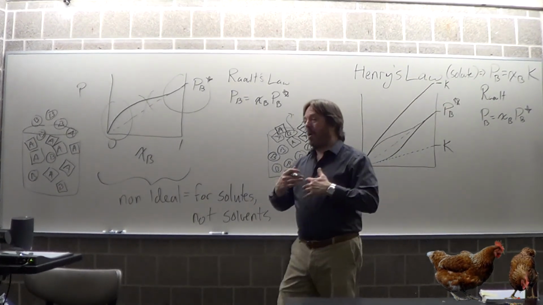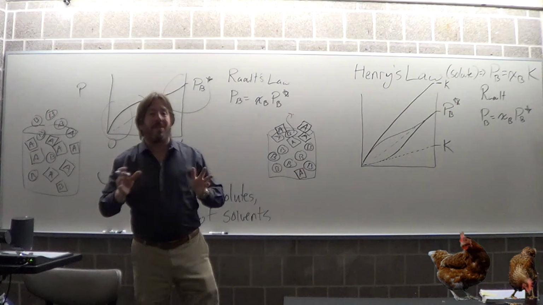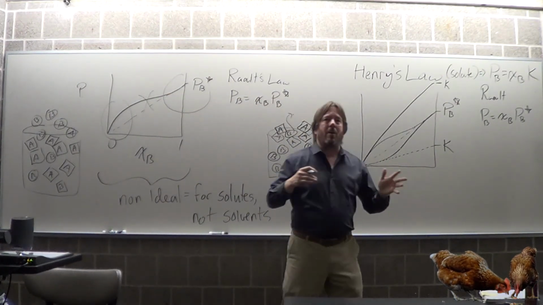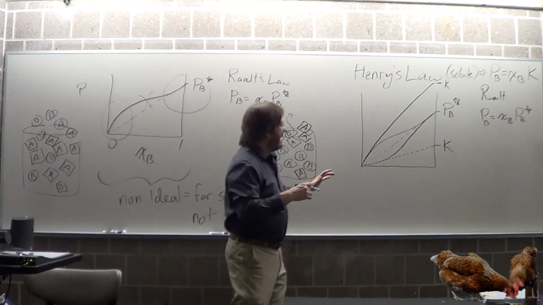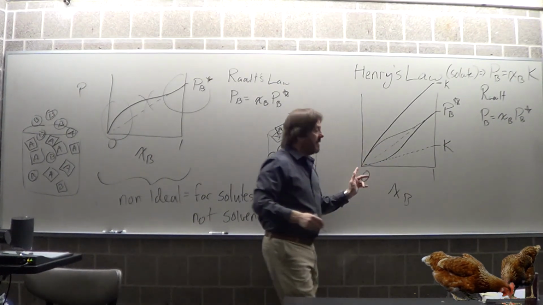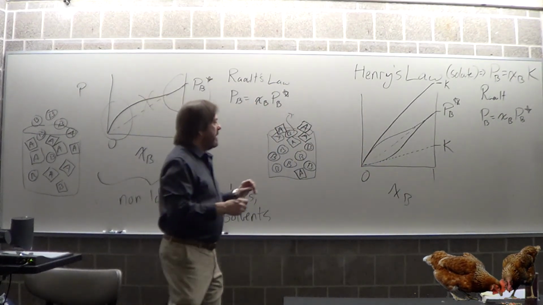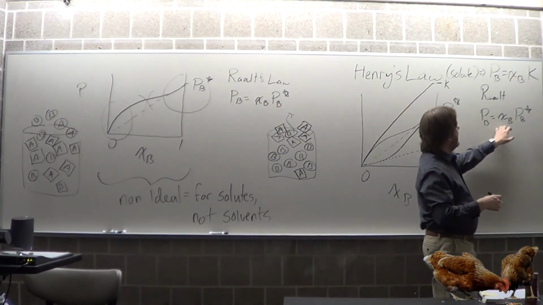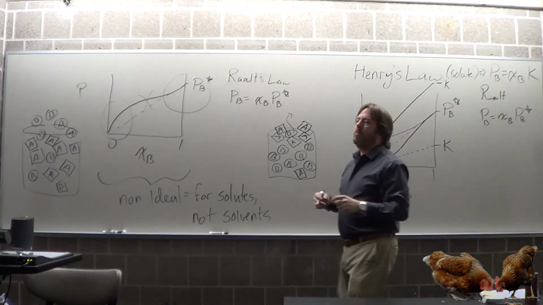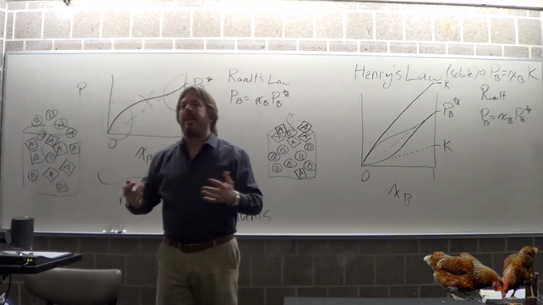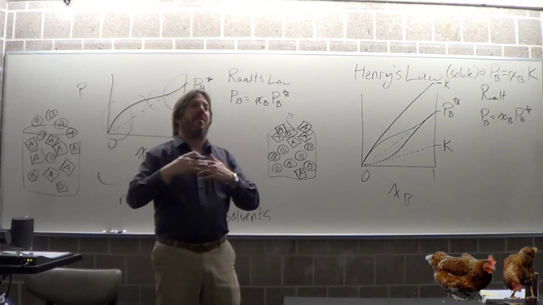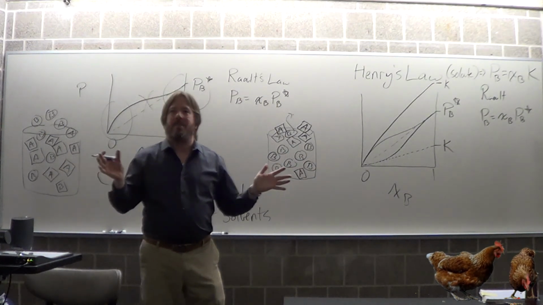Raoult's Law does not work very well. It only works for a couple of things. Only a few examples of ideal solutions exist. Most things are non-ideal, and the non-ideality shows up only on the dilute side, only on the left side of this. So when something's dilute, I'll forget Raoult's law and use Henry's law, which just changes the pure partial pressure into a number that works better. You would know that from empirical data, just finding a number that makes it work. And that's all there is to it.